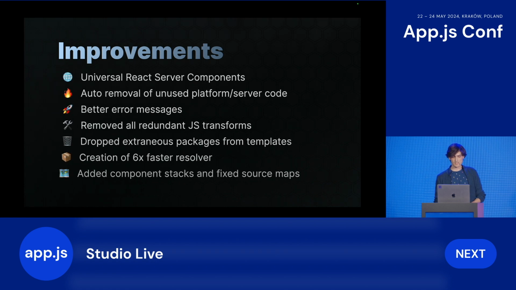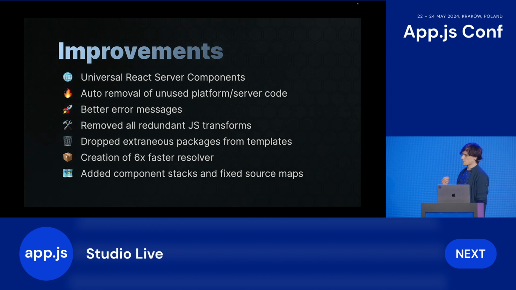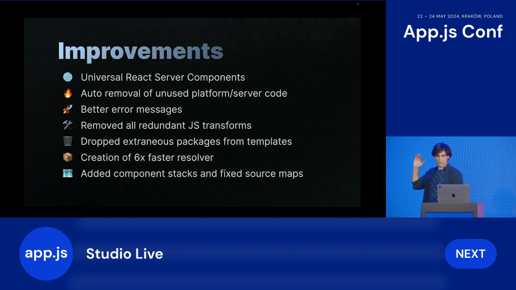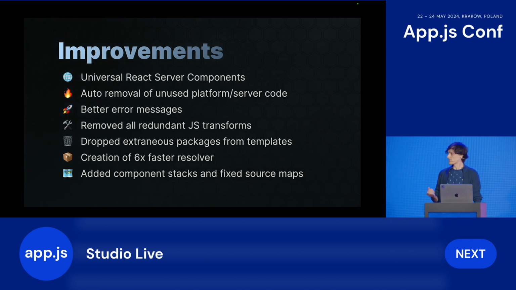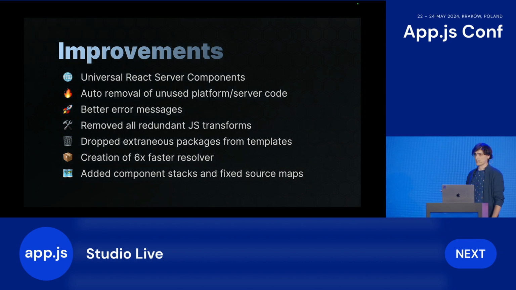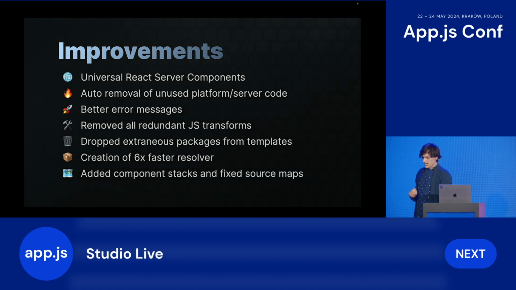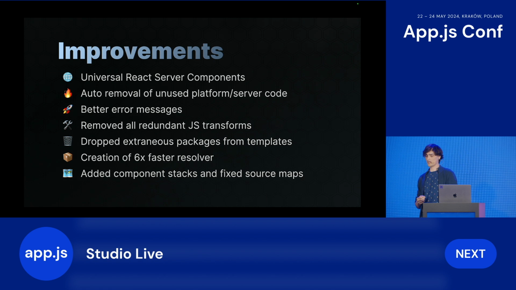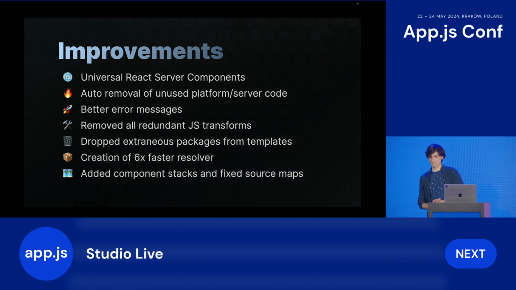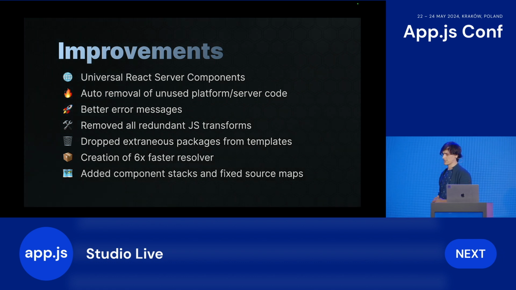Now, Expo Atlas has helped us tremendously. Internally at Expo, we believe that this tool has been fundamentally crucial for all of our projects. It helped us build out universal React Server Components. It even helped us create the new Metro resolver, which is up to 6 times faster. And it also required us to add support for nanoseconds formatting to Expo. It won't help your app have smooth animations, though. But it does help you iterate faster at scale, which in turn enables you to move faster and build better user experience.